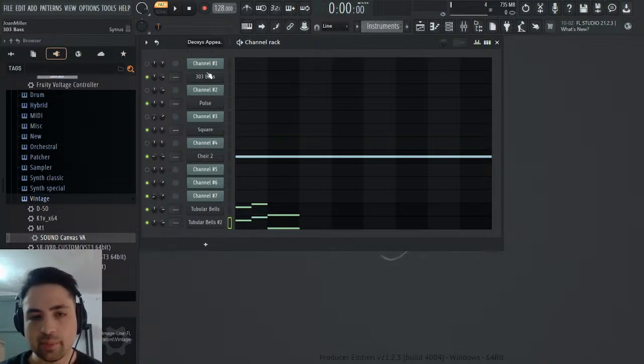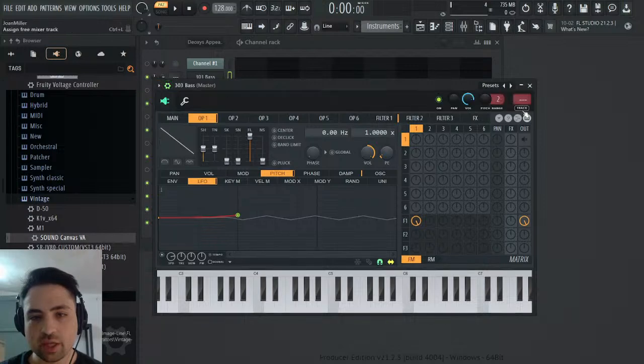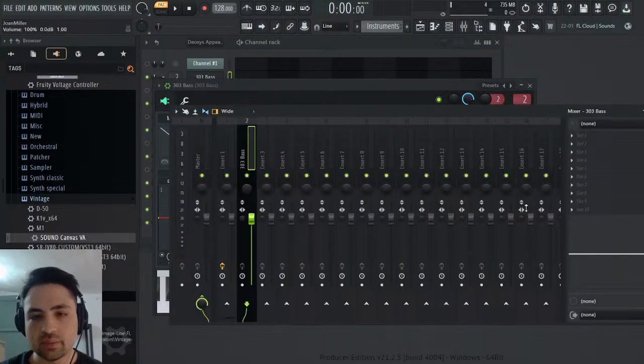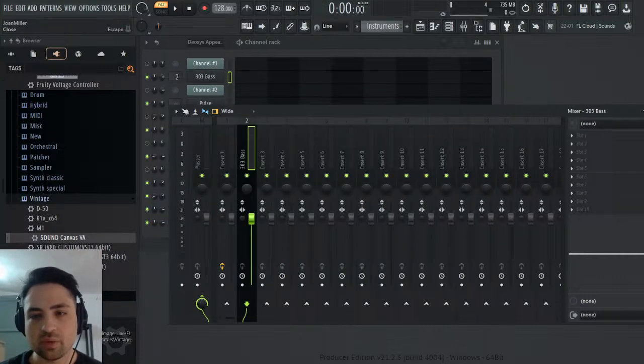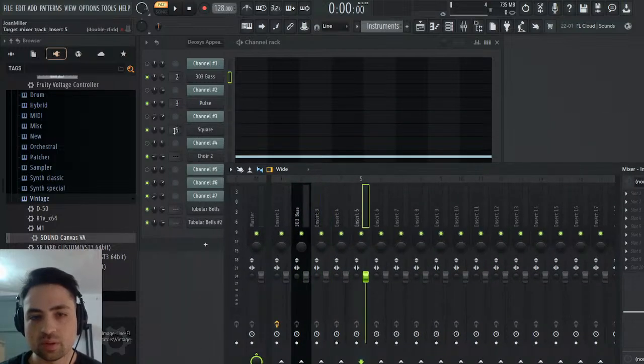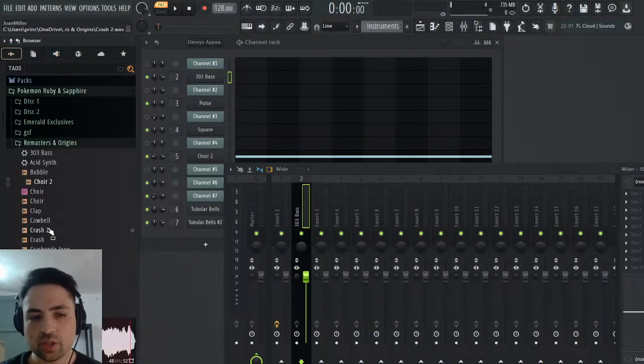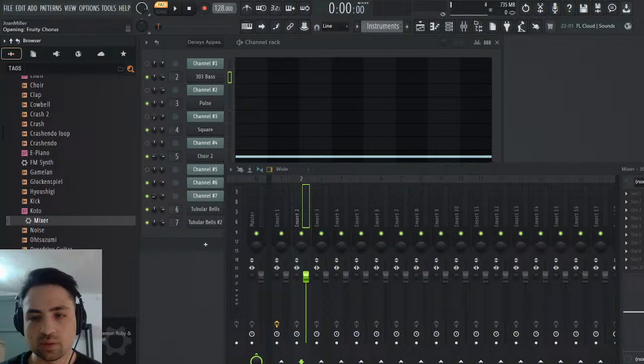So let's go and give things a new mixer track. Let's see, let's give this 303 bass a space, and actually let's keep on going through here. So now this is going to go to a separate mixer track, and we're going to drag in our defaults here. Oh god, you've got to be kidding me. Clicked on the wrong thing. I do not need that.